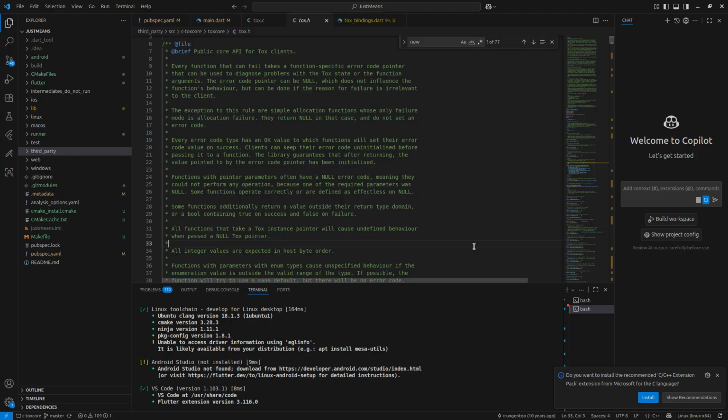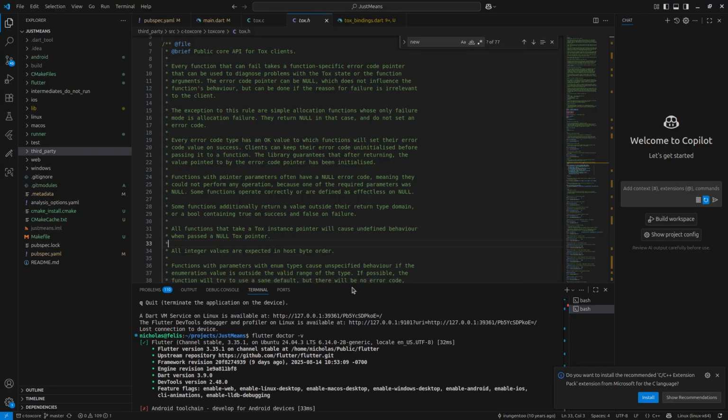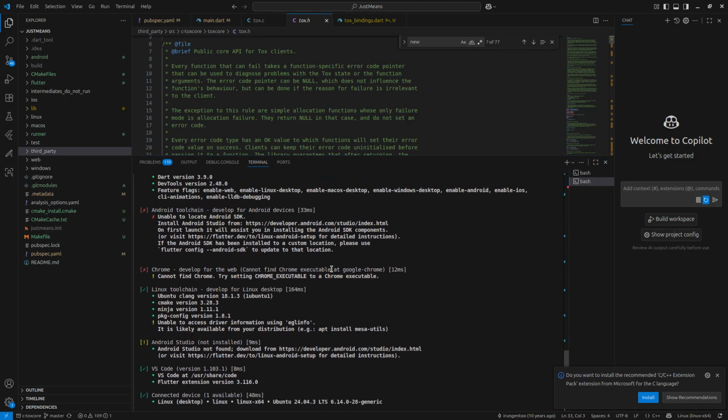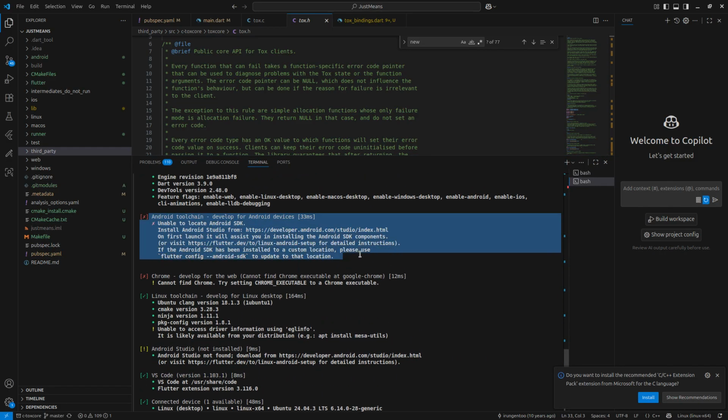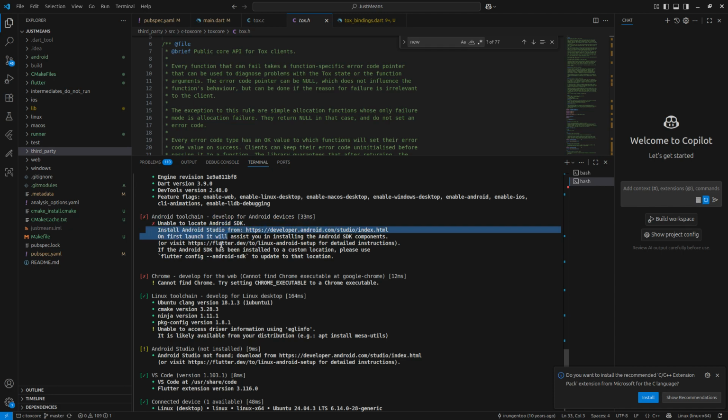Okay, and then the other half, I think the easiest next platform to go for would be the Android one, and the Android toolchain looks very straightforward. I just need to install the Android SDK. Or I guess I just have to install Android Studio, and then it will install the SDK for me.